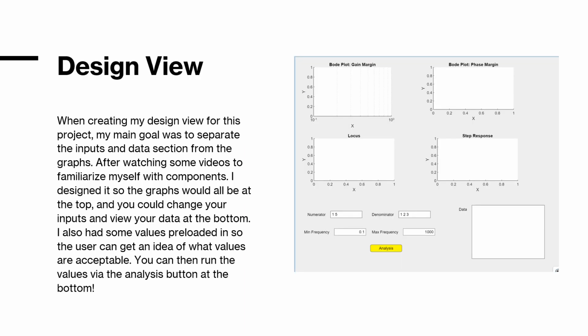Alright, for this specific project we had our components on this side and we had the code. This all takes place in the app, or GUI if you want to call it. But my design view, I really set up so I had all my plots at the top because I wanted to collect all the user inputs in one location along with the Analyze button. And then the data will be at the bottom right. So first the user can get a general idea of what all the graphs are going to look like and then refer to the data for any specific points they need.